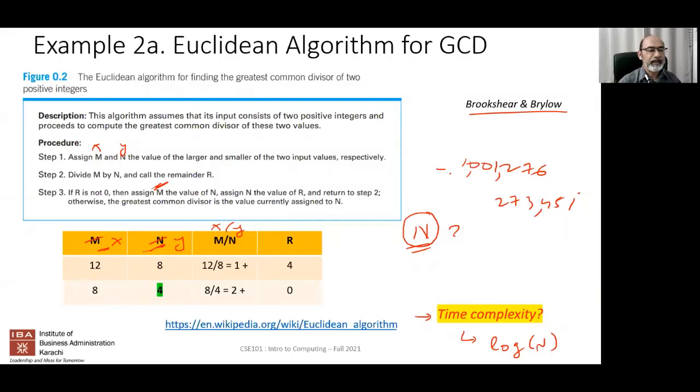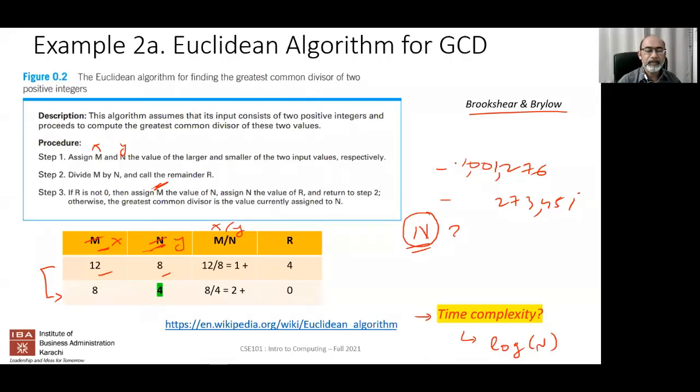So do you think it's going to be easier? I mean, I gave you two examples, 8 and 12 and 8, and we could solve this problem in simply 2 steps. But do you think if you gave it a large number, the number of steps would still be the same? Sir, Fawad here. Yeah, so I think that if the number is divisible, then it should take the same amount of steps.